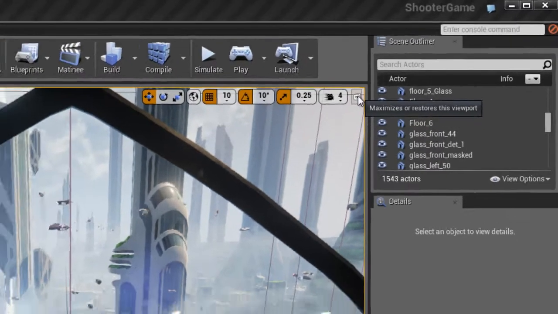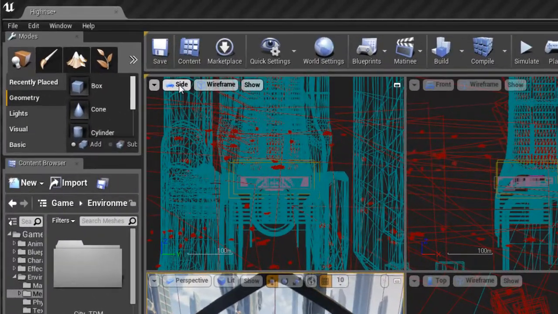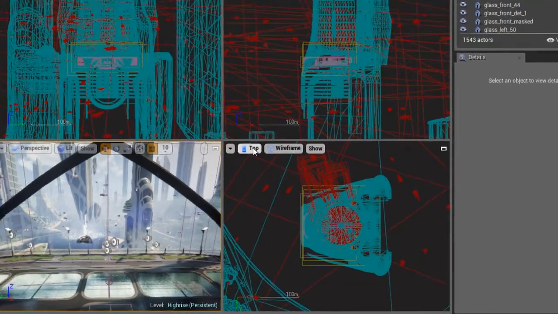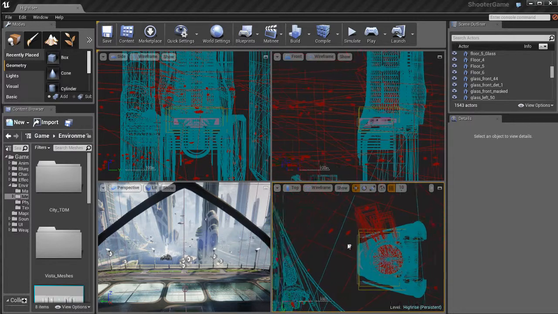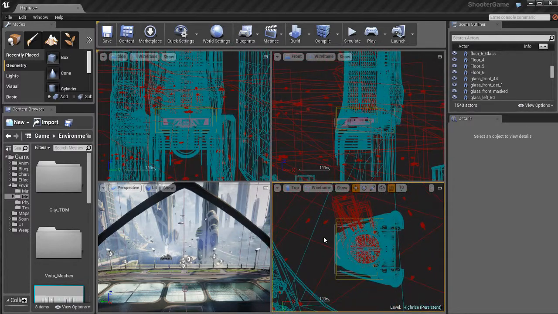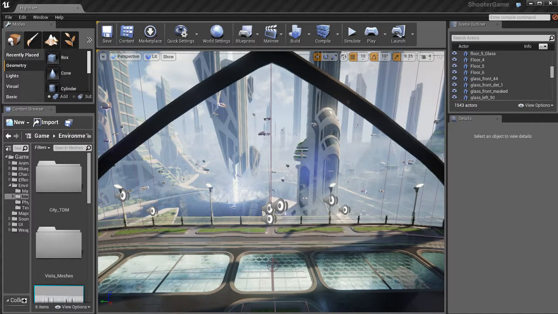This is similar to most 3D programs if you ever use something like Maya or 3ds Max or anything like that. So we've got ourselves a side view, a front view, a top view, and of course the perspective view. Now in these isometric views, or these side, top, and front views, you can hold down the right mouse button and then just drag around while holding down the right mouse button, and you can pan around in those views. You can also zoom in and out with the mouse scroll wheel. So I'm going to go ahead and maximize the perspective view by using that little icon in the top corner of the viewport. So we're back to the perspective view.